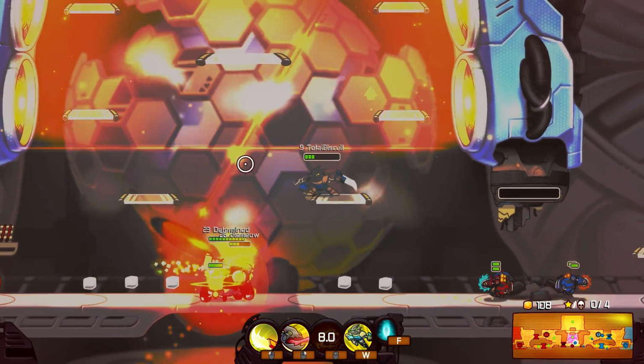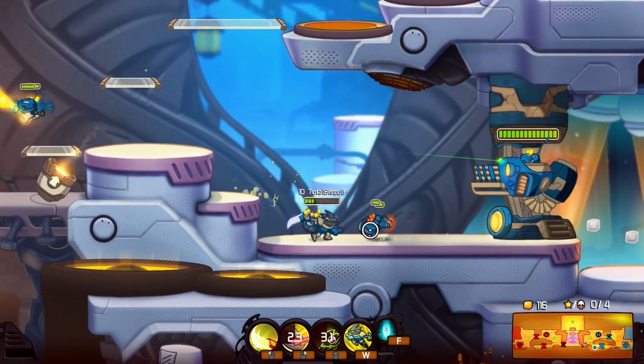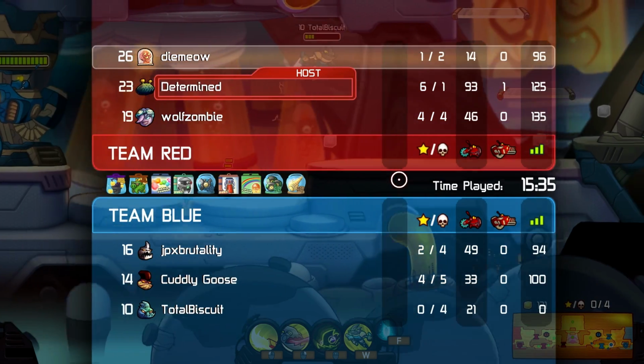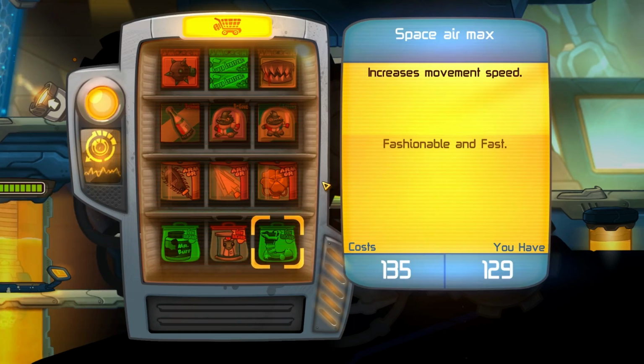Did I decloak? Oh, pulled the wrong one. This is gonna get me killed horribly, isn't it? Let's get out of here. There we go. At least things are going somewhat better. That guy's still 6 for 1. And I am absolutely bloody useless.